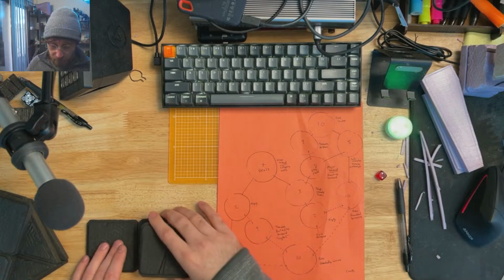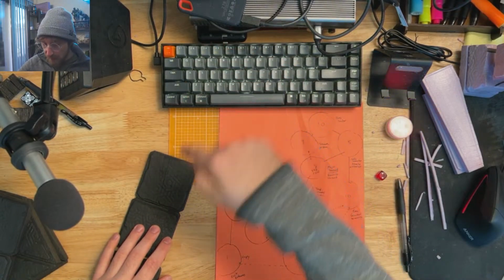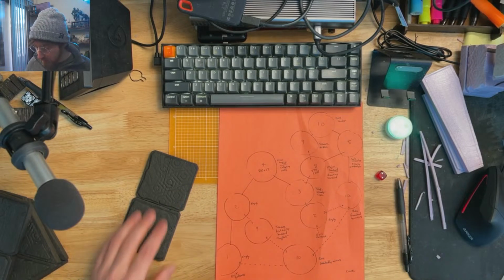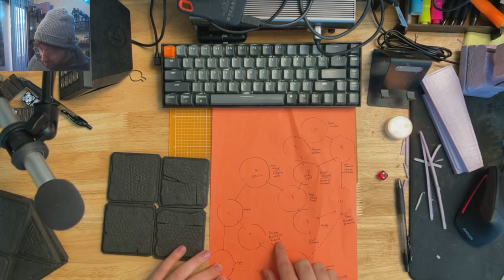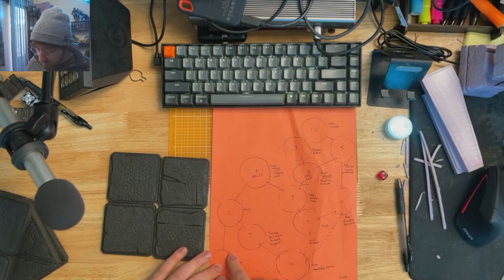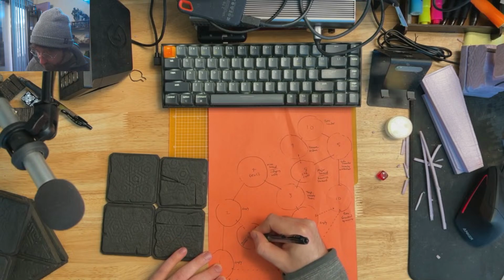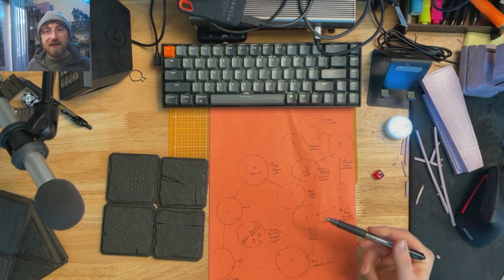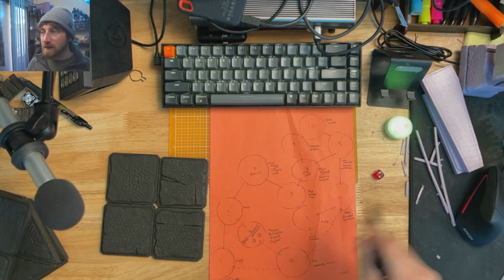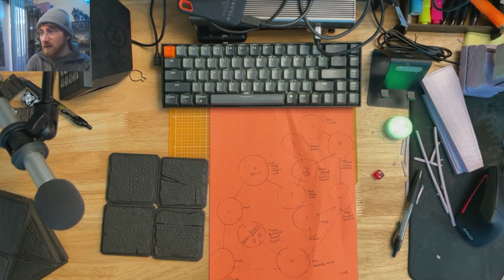So we go from the empty room to the empty room, which you can just describe as a hallway, and that's fine. You could say the hallway continues forward, and if they look, they can find a secret passage to the right. They find the treasure room, which is a 9-tile space. You don't really need a tile, you just need a room, and we have a large fall, so you could cut the room in half. And you have treasure on one side. They have to figure out a way to get across the crevasse to get to the treasure. Treasure could be chests full of potions, scrolls, probably like 1 scroll, 2 potions tops, especially if they have a cleric.